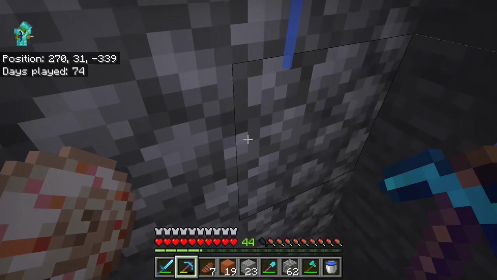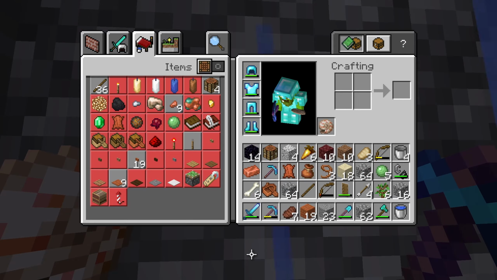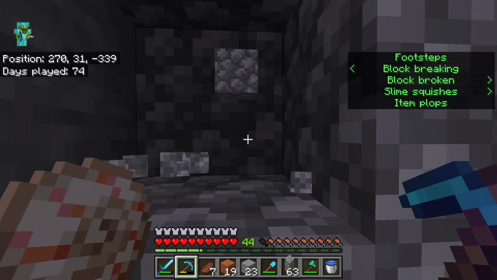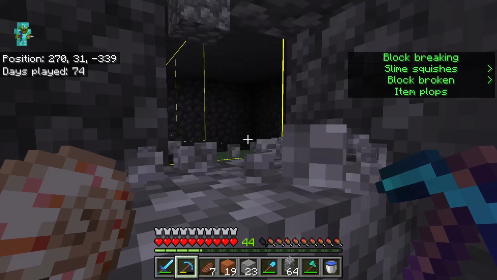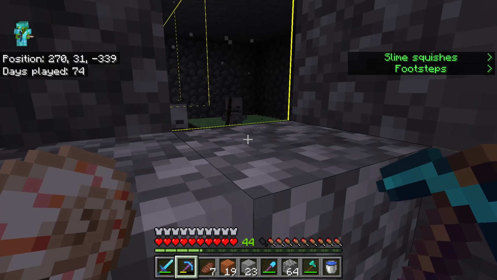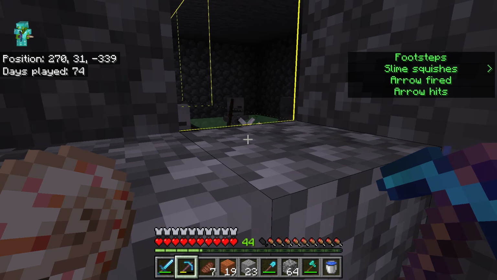Look, there's this cobblestone. Oh, it's a skeleton spawner. Yeah, it's kind of neat finding this, whatever.